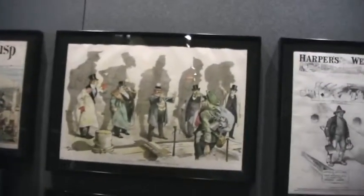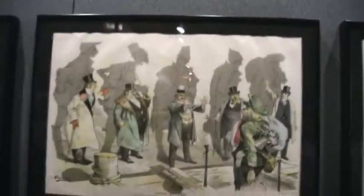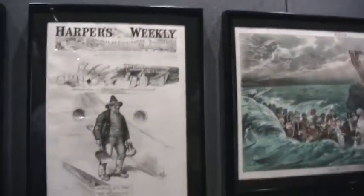Well, during the peak immigration years, not all Americans were happy about it. That fact was reflected in newspaper editorials and cartoons like the ones you see on the panel around the corner in this gallery. America's cartoonists tackled the immigration controversy with gusto. At the left on the panel of cartoons is one titled Looking Backwards. Five wealthy American men stopping an immigrant from getting off a steamship. But the cartoonist has subtly commented by adding a shadow behind each man. The shadows are reminders of what the men or their ancestors looked like when they arrived as immigrants themselves many years before. They seem to have forgotten to look backwards.